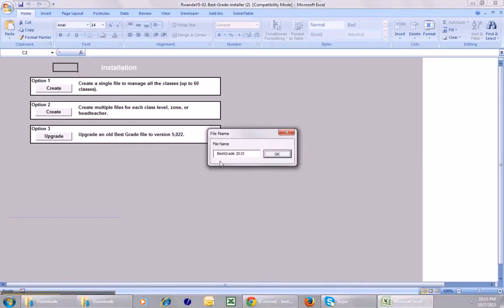It'll prompt you now for a name of the file. I'm just going to keep it as it is, currently BestGrade 2015. And now I click OK.